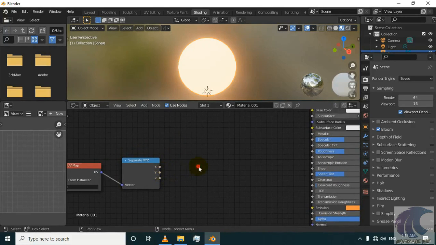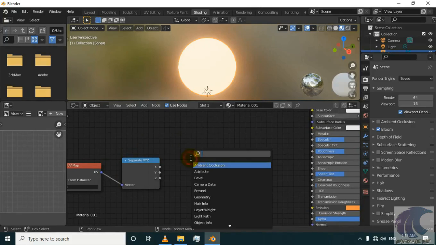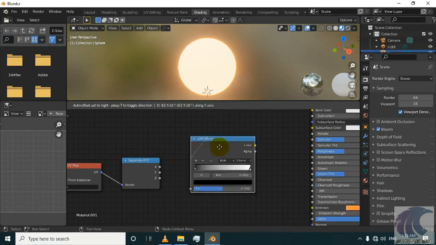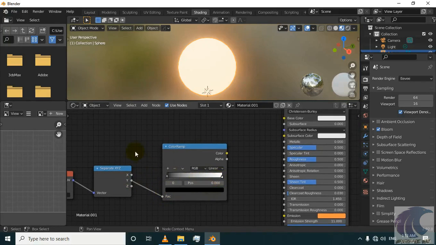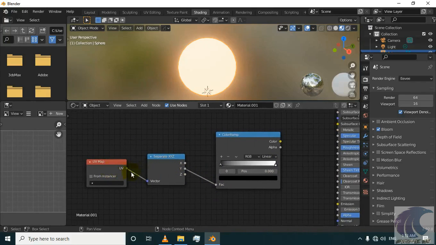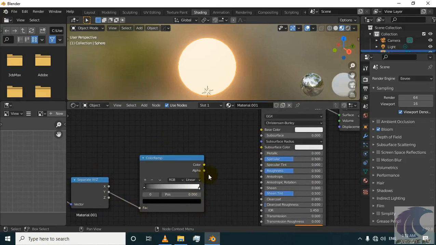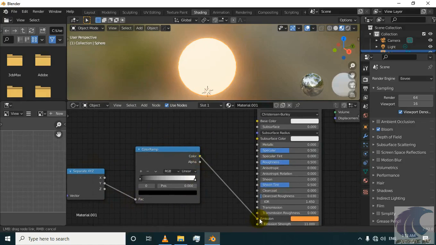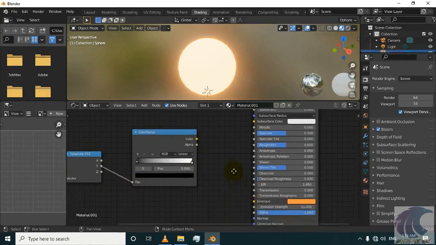Now if we add a color ramp and connect the y axis of the separated UV to this factor node, we will get this emission color.